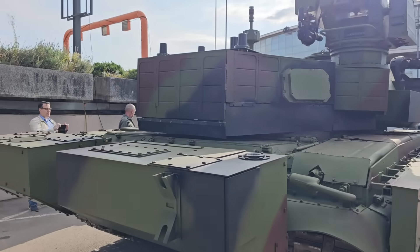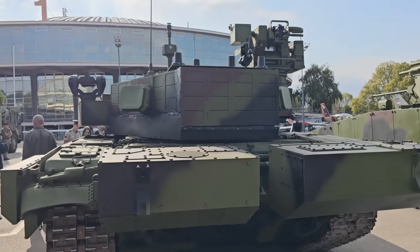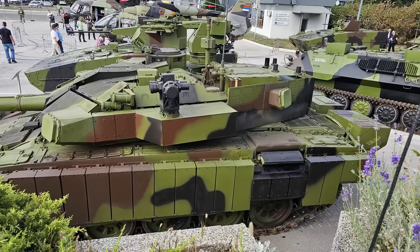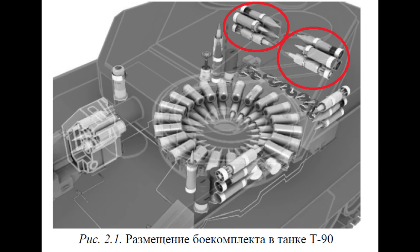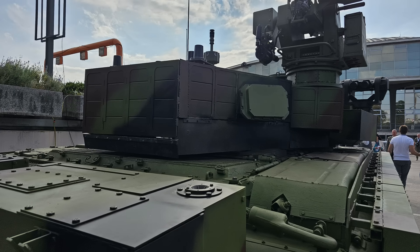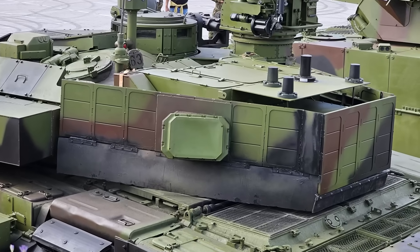If you were paying attention to the visuals I have been showing, you probably noticed something unusual about the rear of the turret and the rear of the hull. The turret, just like the Russian T-90M, now has a separate ammunition container placed on the back of the turret for the ammunition that is not placed inside the autoloader and would be scattered around the tank, which decreases the chances of the ammunition getting hit, and therefore less chances of a cook-off or detonation. The explosive reactive armor is also placed around it to actually try and protect this external ammunition. The rubber screens hanging from this ERA are most likely there to decrease the chances of drones striking the engine deck of the tank.